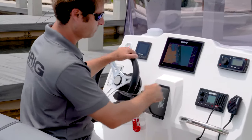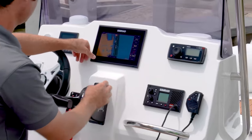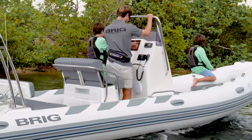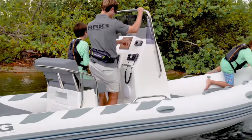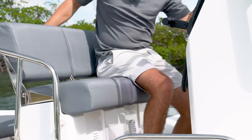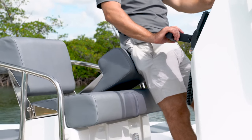Let's start here at the console on the 610. Very unique design Brigg did with offsetting this very large, tall, spacious console off to the right-hand side of the boat, which allows very clean, convenient access on the port side to the bow or to the stern. Brigg did a great job designing the helm seat to be a traditional bench style but then also quickly transform to a stand-up bolster.